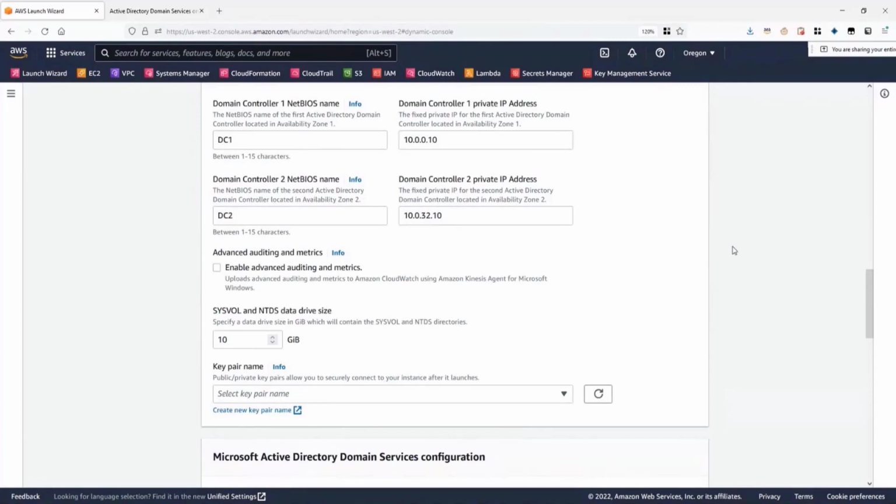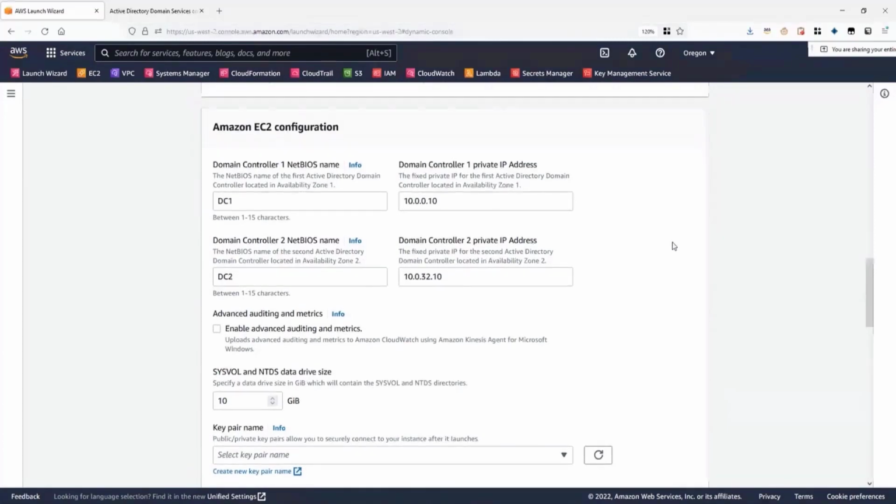All right, so next section here, we're just looking at the actual EC2 configuration. So our settings, we're just looking at the DC1 NetBIOS name. Although we list NetBIOS, you can just think of this as being equivalent to the host name. So we'll go ahead and leave these as DC1 and DC2, as well as our IP addresses. Each instance is only going to have one ENI, so for the time being, you only have to worry about entering one IP address.